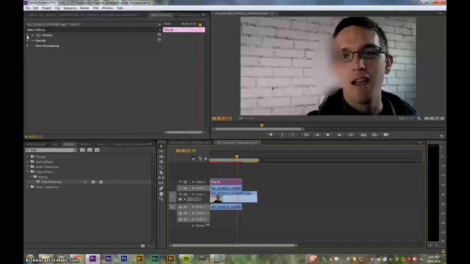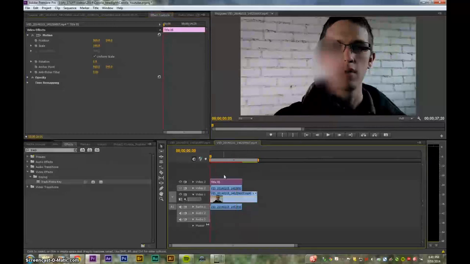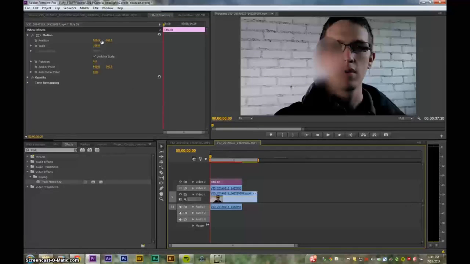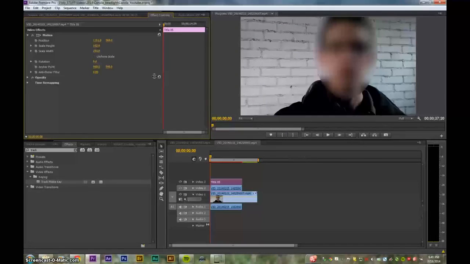Now we're going to make sure that is right over my face, but let's start right at the beginning because I'm sure I move around a little bit. So let's move it over a little bit, let's move it up. We're going to need to make it bigger, obviously. And actually what we can do is click this uniform scale right here. Oh, I did want that at 162 also. And if we want to make it a little wider, but we don't want to make it any taller, we can do that, for example.